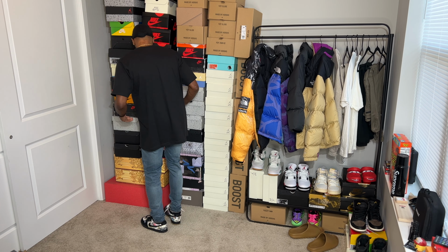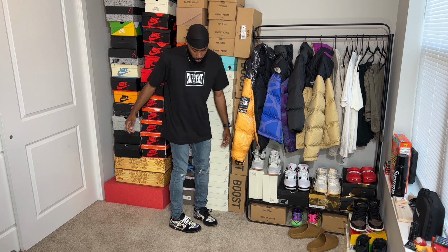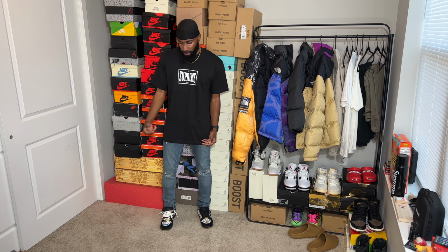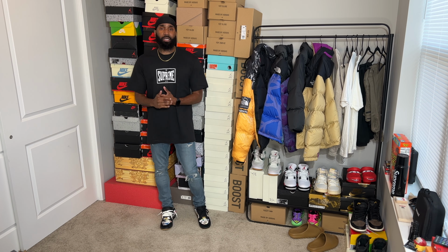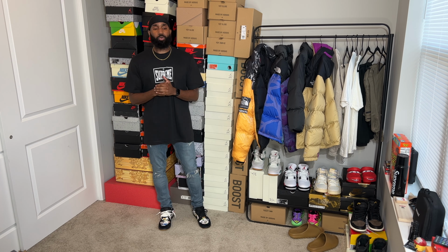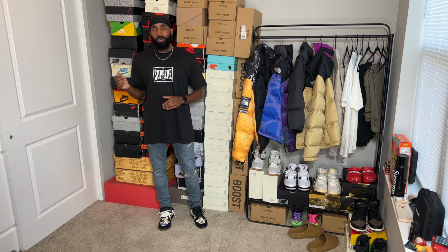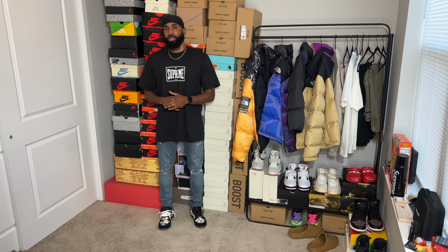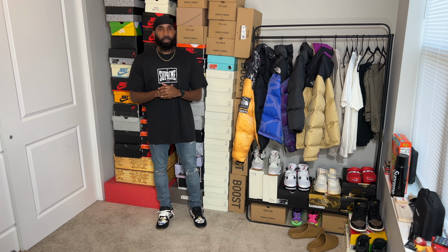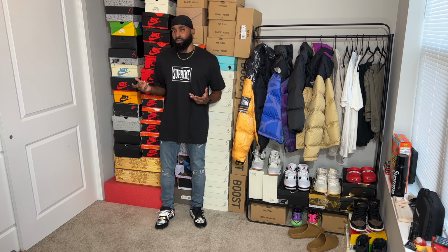Calm, simple, but you gotta be a retail boy to get this fit, you know what I mean? You can't just be on the internet trying to get these shoes and then put together this fit. You actually have to be outside, you have to make connections, you have to wait in line and things like that. Now, if you're too young to do that, I don't got no solution for you, but if you are of age, you're gonna have to put a little bit more work in. Try to trade some of your older stuff to buy something that you really want.